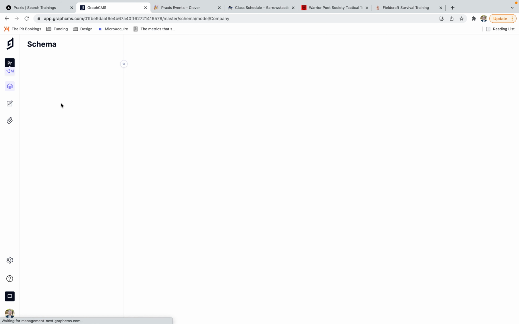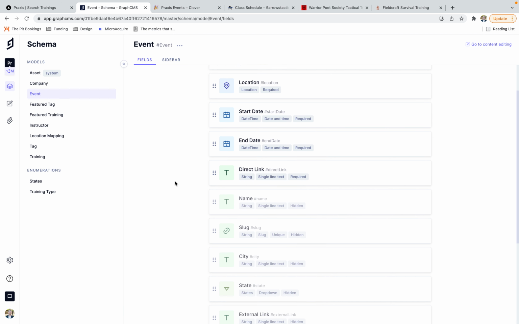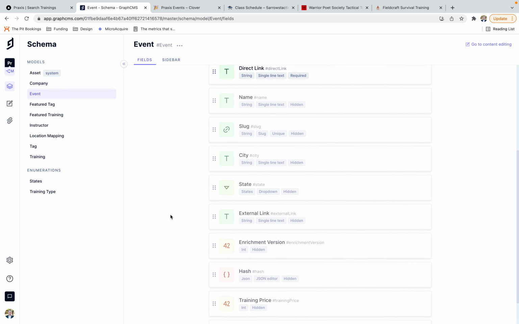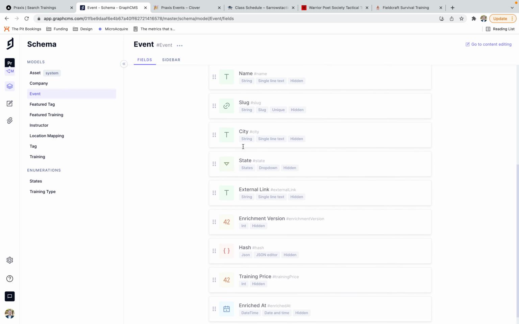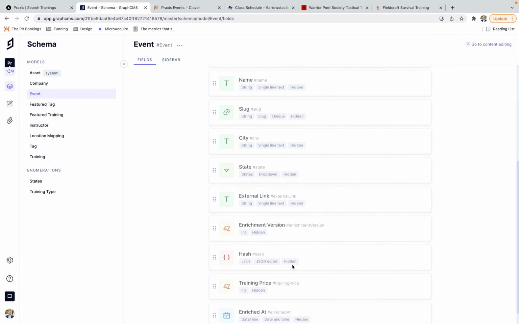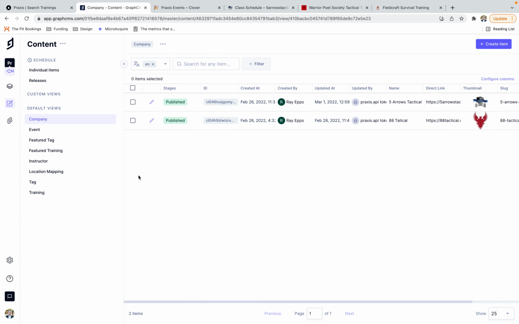And one thing we might be able to see from this is if you go to the event, so this is called our schema, our model, and these are the fields that we just saw, and there are many more. And so this is what's happening under the hood. A bunch of code is looking at the fields you made and the training that's linked, and then providing a bunch more information, all for the sake of the website being able to run all nice.